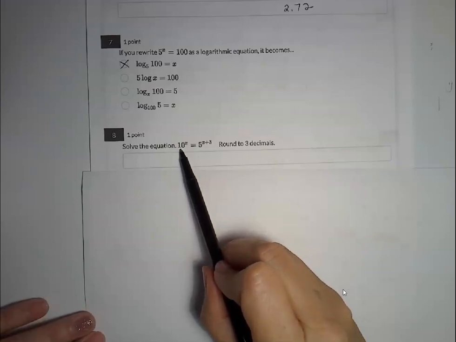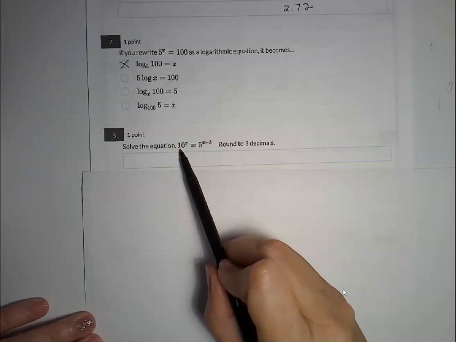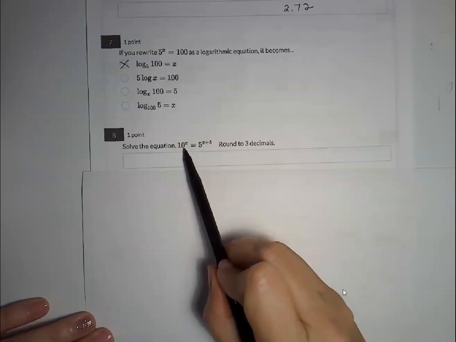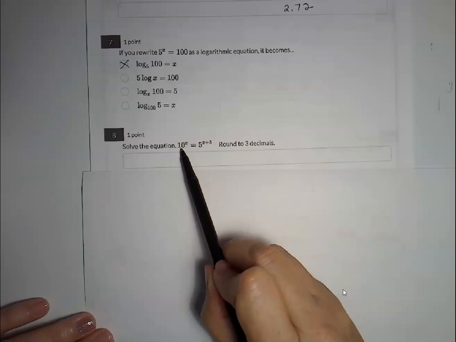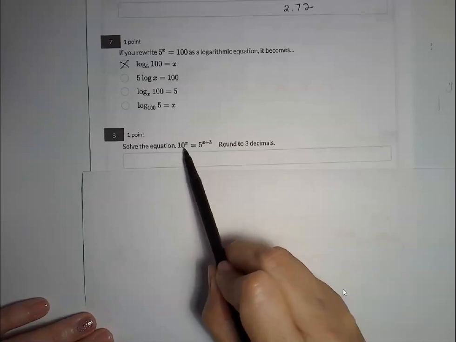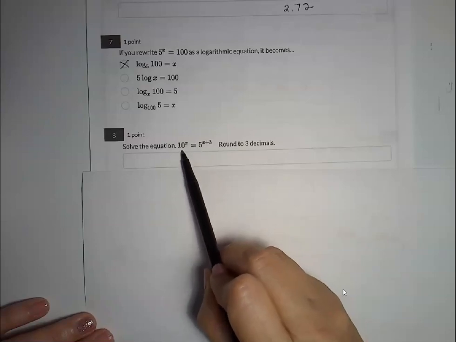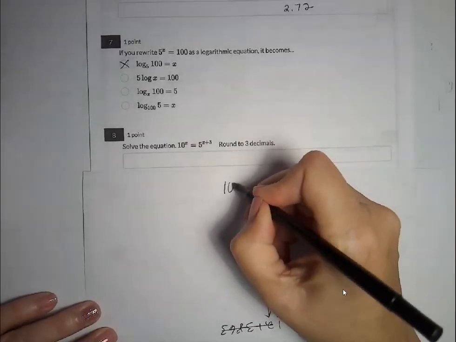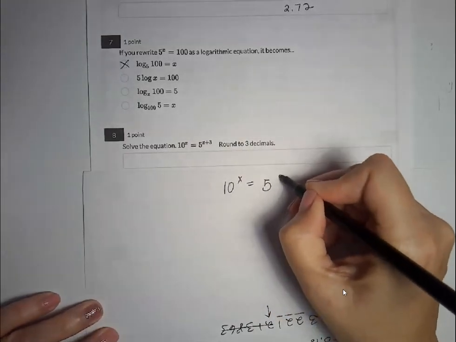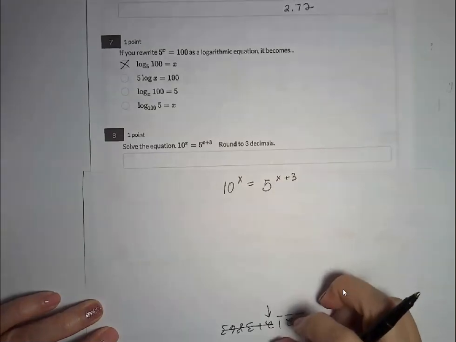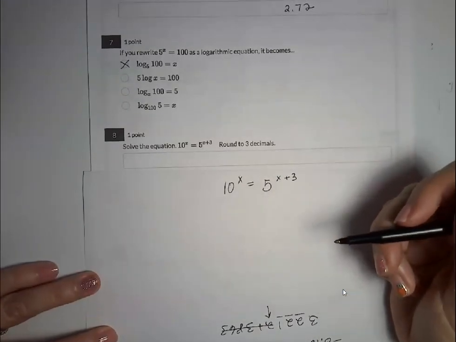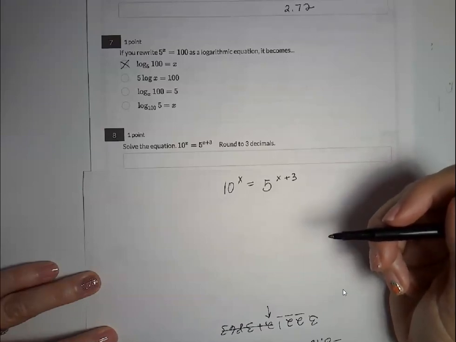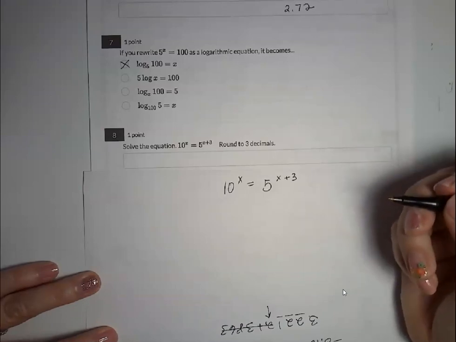10 is just 2 times 5, so it's not anything multiplied times itself. So 10 cannot be written as 5 raised to anything. Think about it: 5 raised to the 1 power is 5, 5 raised to the 2 power is 25. So clearly I cannot write this with a base of 5. So I'm stuck. What do I do? You could also use the same idea for the earlier problem if you didn't want to write it as bases. What you can do is take the log of both sides.